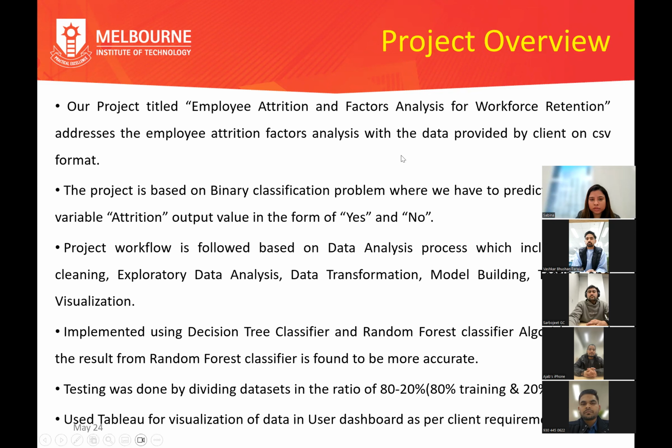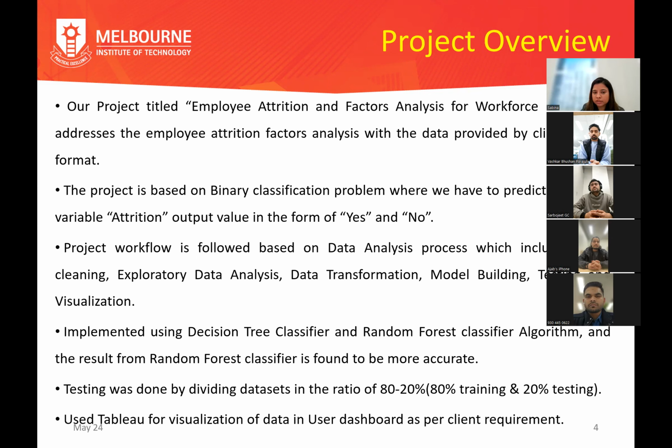The overview of our project mainly addresses employee attrition factors analysis with the data provided by our client in CSV format. This project is based on a binary classification problem where we have to find out whether our target variable, attrition, is yes or no. The project workflow follows the data analysis process that includes data cleaning, exploratory data analysis, data transformation, model building, testing, and visualization. We have implemented decision tree classifier and random forest classifier algorithms, but the result from the random forest classifier is found to be more accurate.